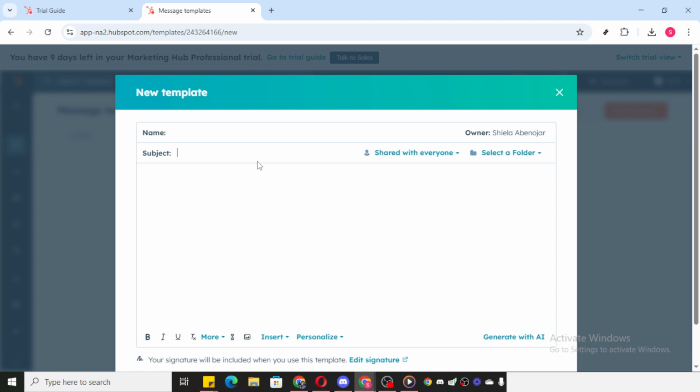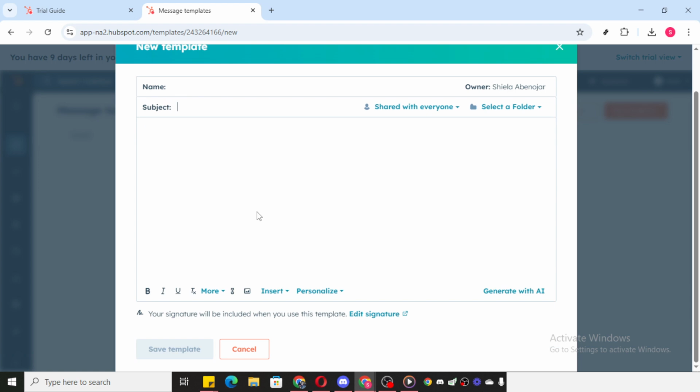Lastly, once you feel confident in your name and subject, ensure everything looks good before you click that all-important Save Template button. Congratulations, you're now all set. Your new message template is saved and ready for you to use, effectively streamlining your engagement with clients or team members. That's it for today. You've successfully navigated HubSpot's template creation process, and now you're ready to make your communications more efficient than ever.